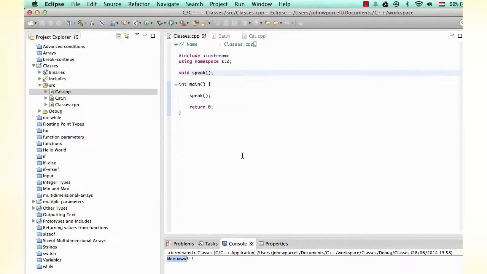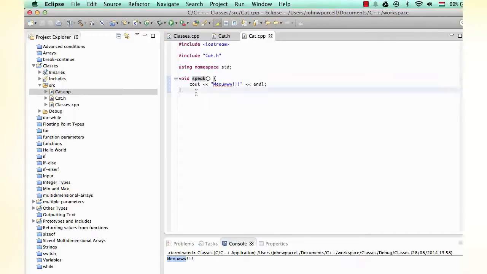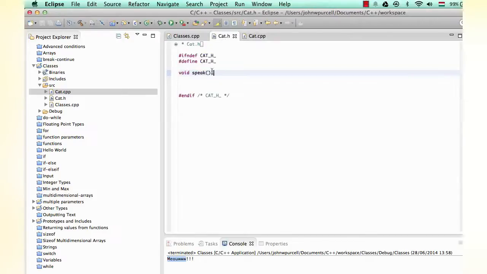But you're gonna want to use functions that are defined by other people. And you're not always gonna know what the prototype should look like. So for that reason, we put the prototypes of related functions in particular header files like iostream. Let's cut that from here, put it in cat.h. So now we've got this kind of self-contained thing going on. We've got a cat.cpp containing some functions, just one in this case, but it could be lots of them. And we've got a cat.h containing the prototype for that function.